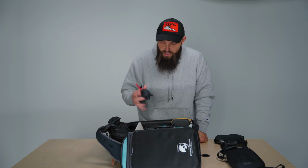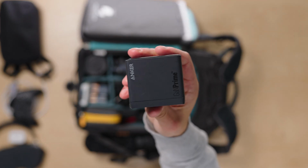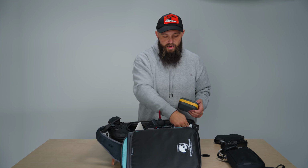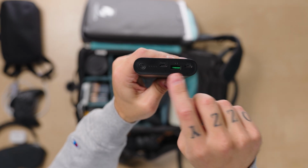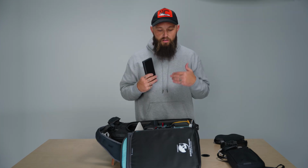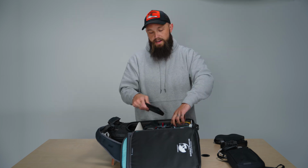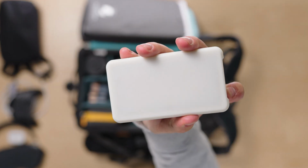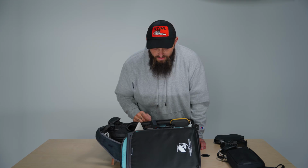So going through the rest of this bag, we've got a little blower. This is a nice little compact Anchor wall charger. Underneath here too, we have a nice big battery bank, 25,600 milliamp. You got 2 USB-Cs and then a normal USB. Super great. We're going to be in rural areas, so if we need to charge up any of our cameras or laptop, we'll have enough power to do that. Got just a little light with a little softbox attachment. If we need to add a little bit of fill, we can. And then let's go on to the cameras.